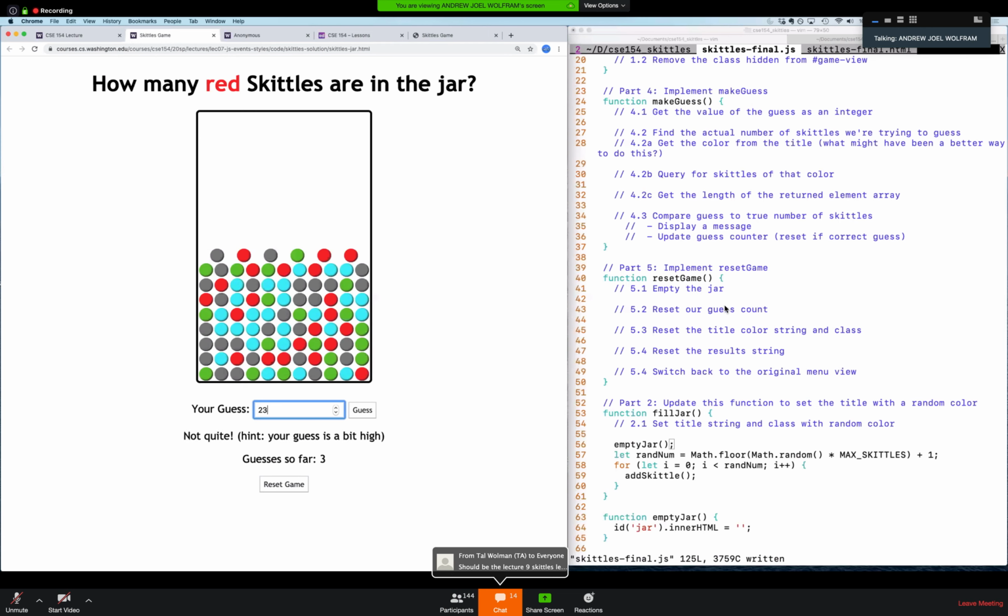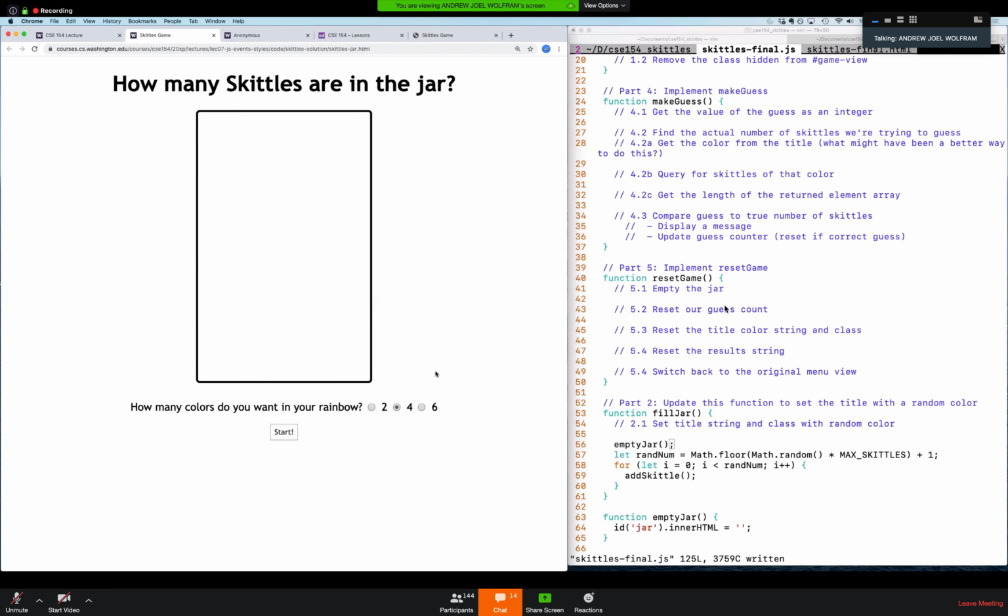I'm gonna get this. Ooh. Nice. It'll say, you won, nice work. It'll count my guesses. And if I hit reset, I'm actually taken back to my original screen here. And then I can play the game again. One of the other additions is that I can choose the number of random colors that I have. So we're going to go ahead and get going.